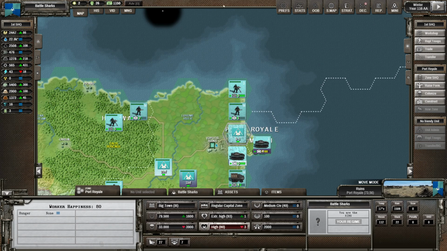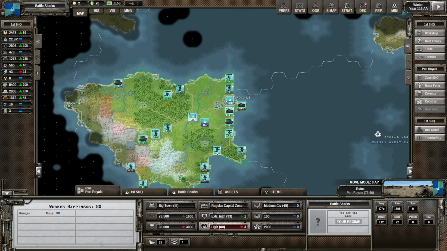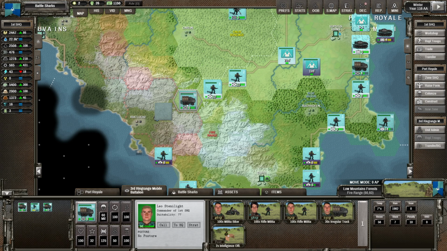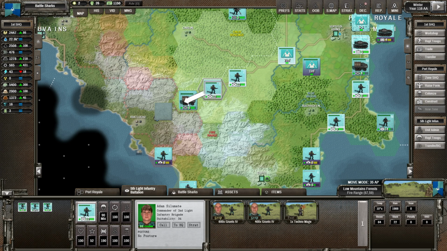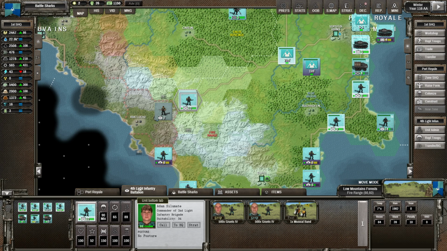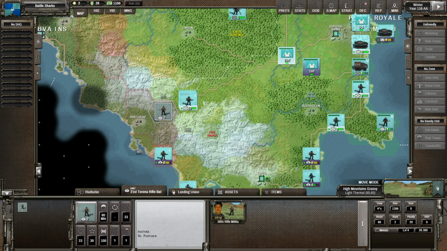Okay, yeah, we got danger here. That was annoying. So we ended up getting danger. They actually pushed us back off that farm there. Let's see what we can do here. It's going to bring all these troops in, these guys from the first Light Infantry Brigade.